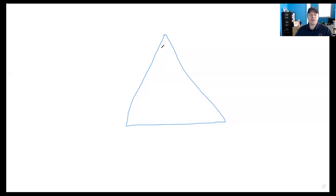On your piece of paper, what I would like you to do is draw this triangle, and in the middle of it, I want you to write the words, and I'm doing this with my mouse, so forgive my penmanship here. I was actually talking to my daughter this morning, dropping her off at school, about penmanship. I'm not very good with penmanship when it comes to writing with the mouse. I'm about to write the word school here. That's not what I meant to write.